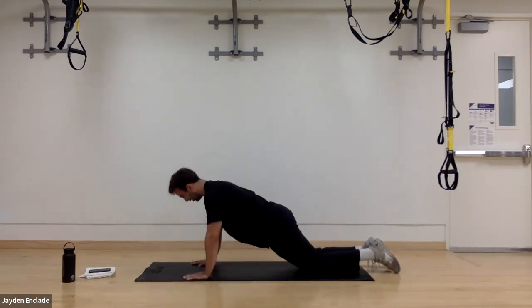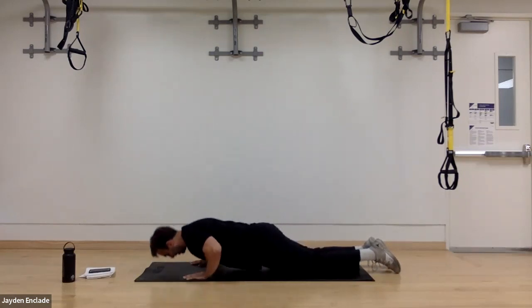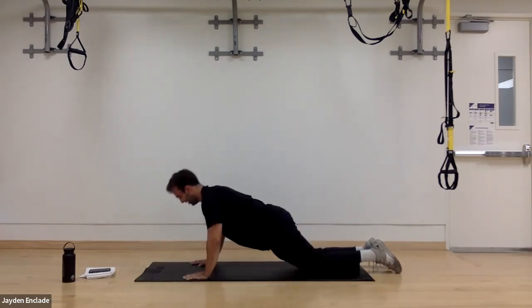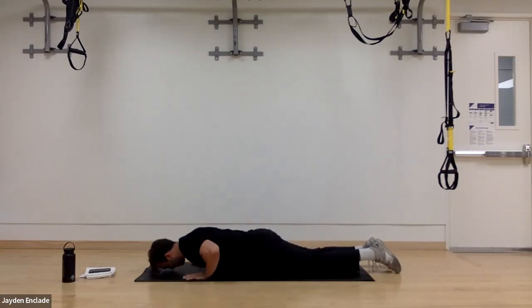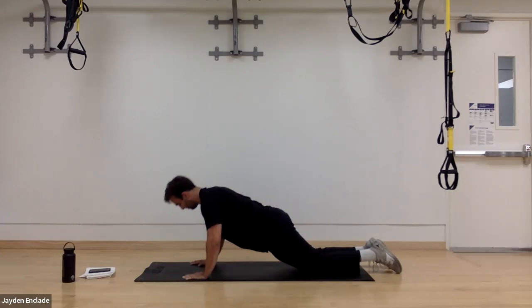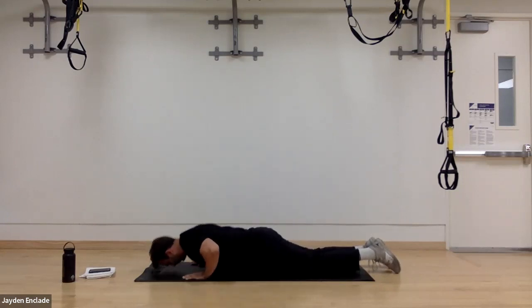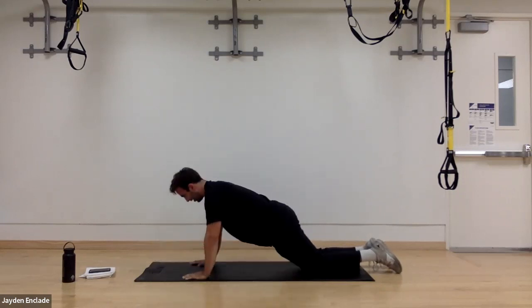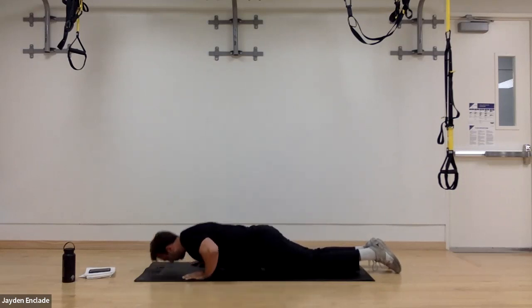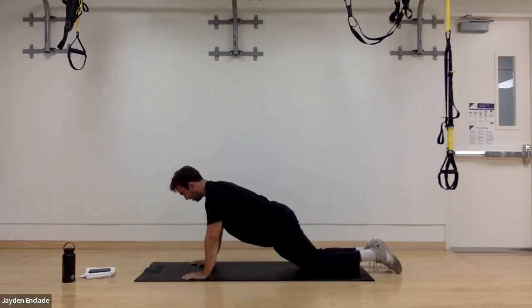Keeping the core engaged, nice and tight. You're trying to get as many as you can, but not out of control. Control ourselves down. Slow it up. Stay in the same position, similar to our RDLs, back nice and flat, 10 seconds.